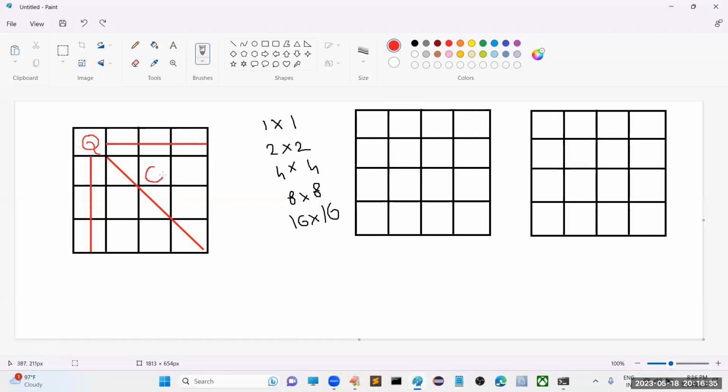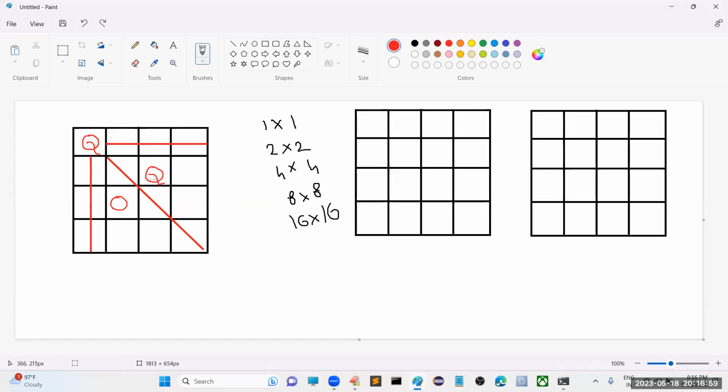Sir, can I take here? No problem, you can take, because in the first row we have to place one queen, in the second row we have to place a second queen, like that. Can I place the third queen here? No, because a collision will happen. Can I place a third queen here? No, collision will happen. That means there is no place for this third queen.